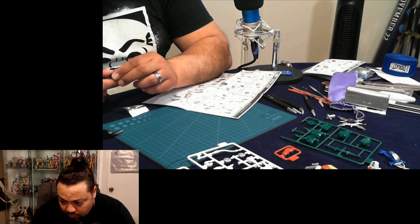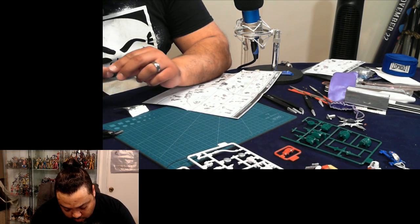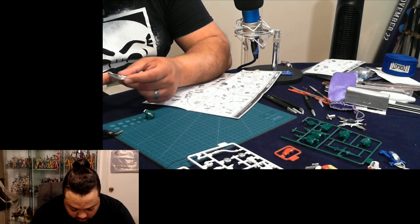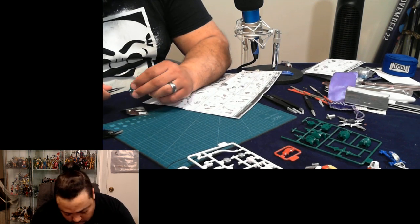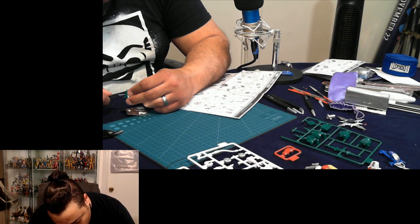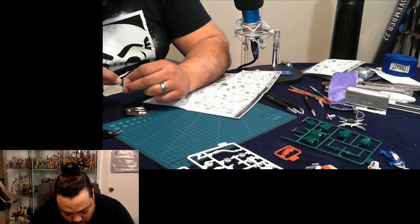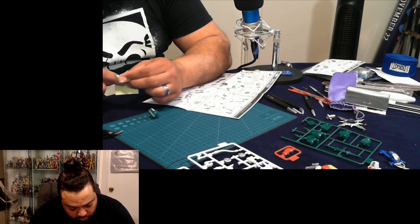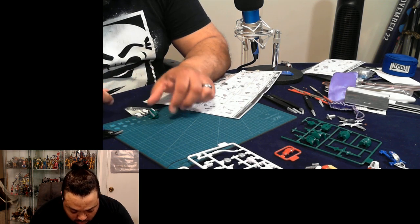Freaking stickers, man. I think I'd rather paint. Really want to get that Soul of Chogokin.